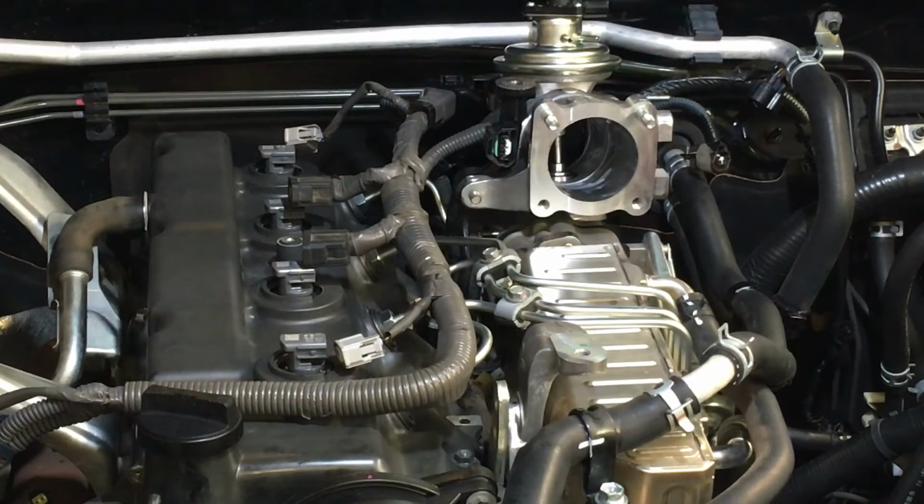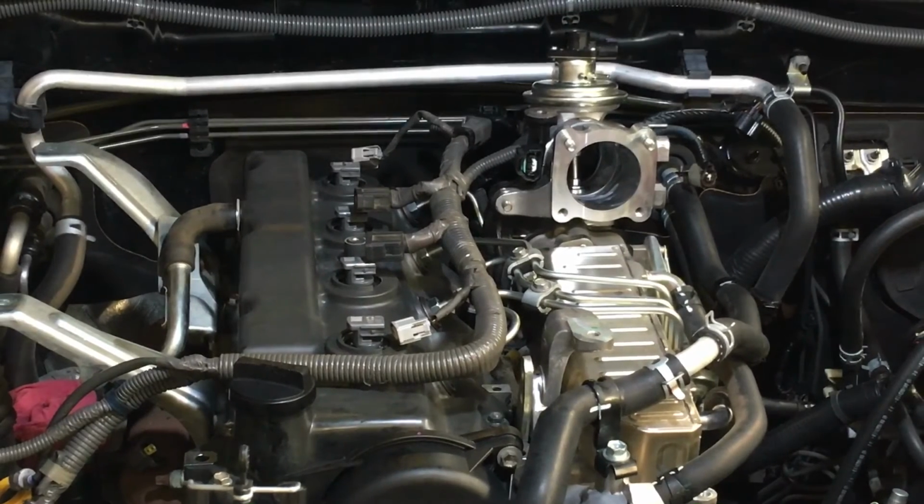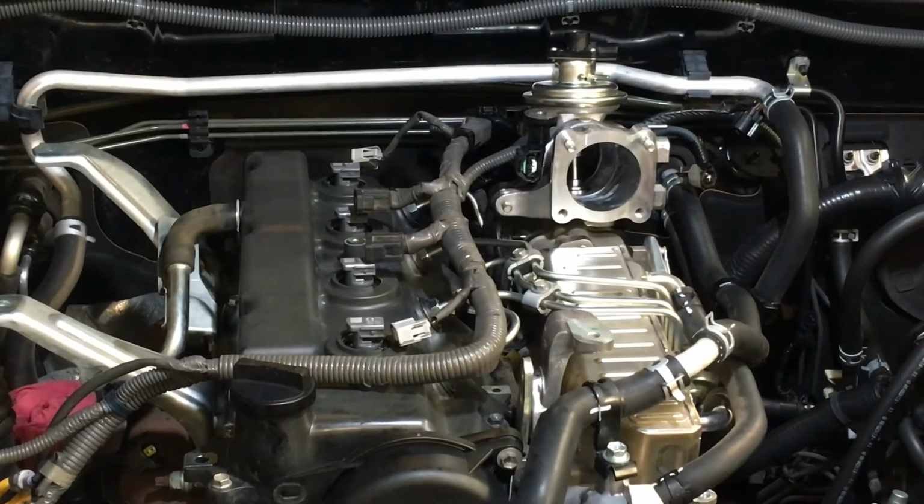Okay, looking good. Oh, that's the important part's done, really. I just want to say, we're getting it back together quite swiftly now. Injectors are in, so the cover's on, pipe's on, the stay's on.